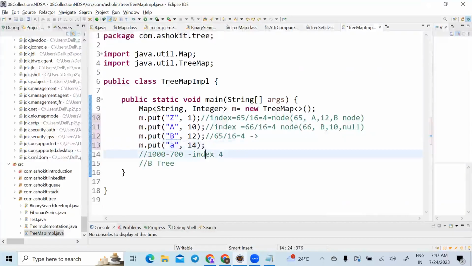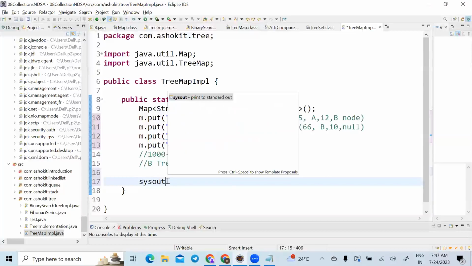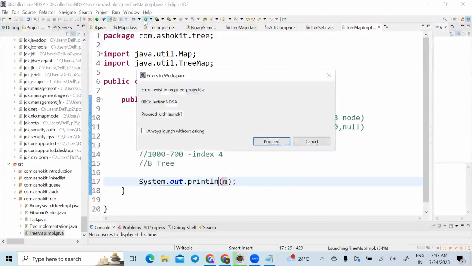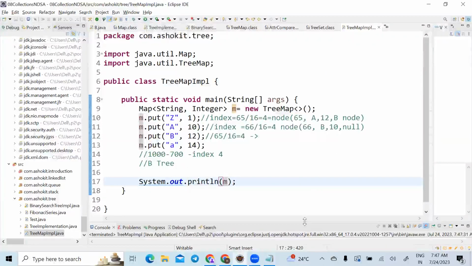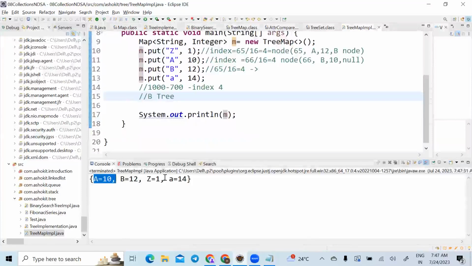If I add these elements into a normal hash map, will it give you the sorted order? No. But let us look at sysout m. Let's run the program. See, can I say my output is sorted by keys, correct?